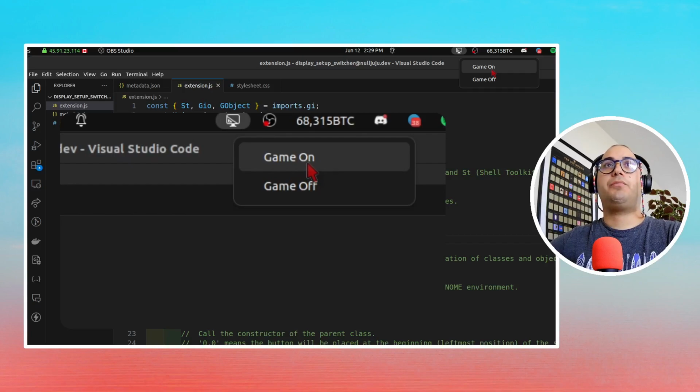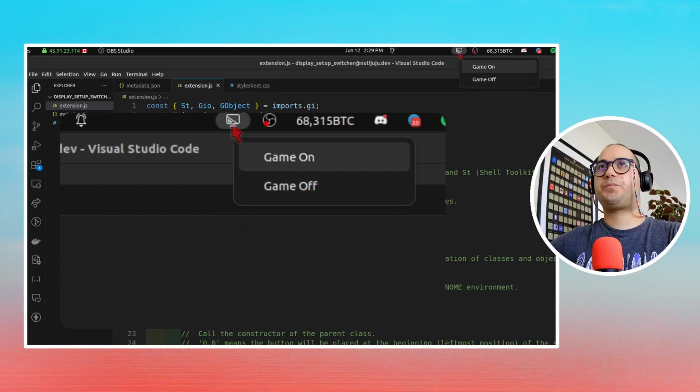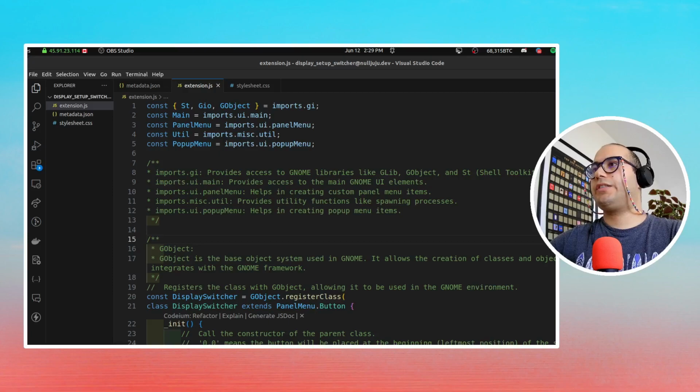Just a small explanation of what's going on. To make it really short, I have explained it before, the Super key and P, which was initially for a projector, was not working well.